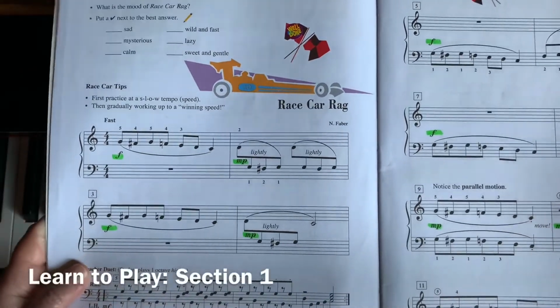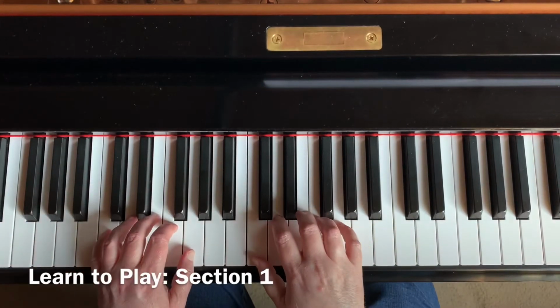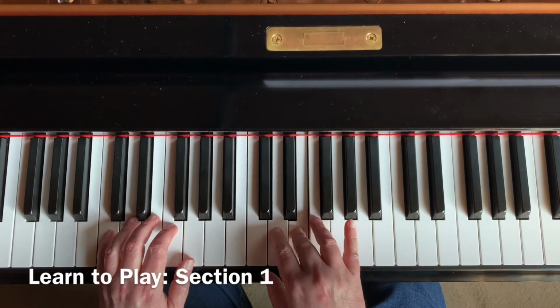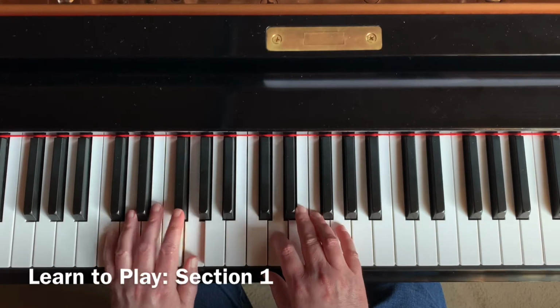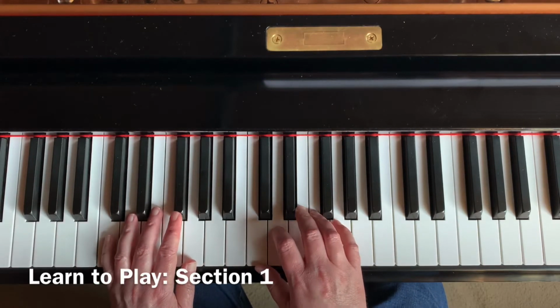So let's get seated at the piano with our hands in the right position, and we begin with the right hand. It plays G, F sharp, G, regular F, E, D, C, D, G, F sharp, G, D. And that is the first line. So we're going to do this together.